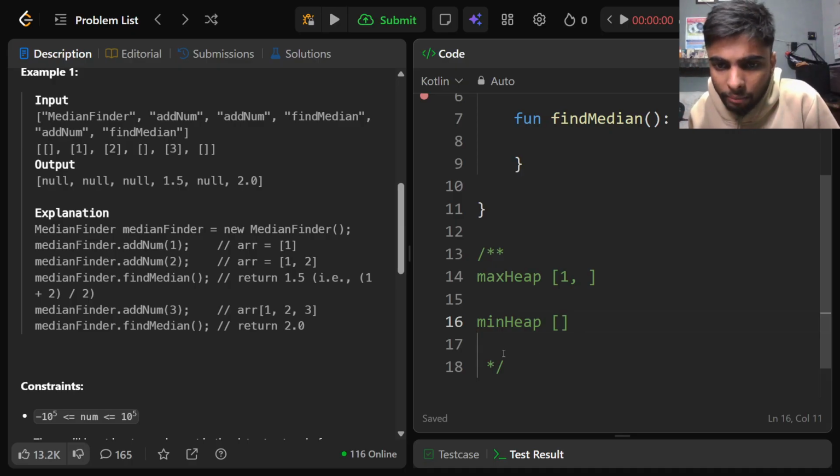For example, if there are 3 elements in max heap and only 1 element in min heap, then max heap is greater in size by 2 extra elements.